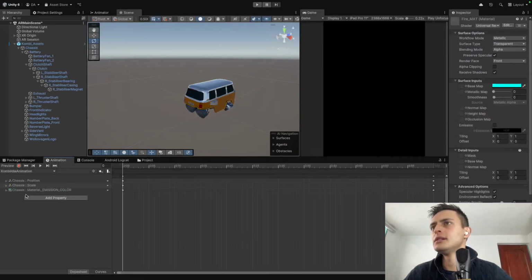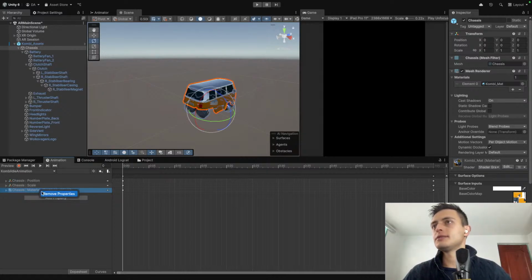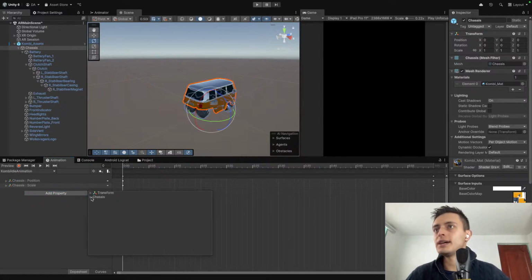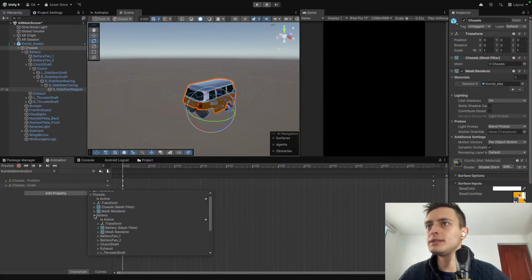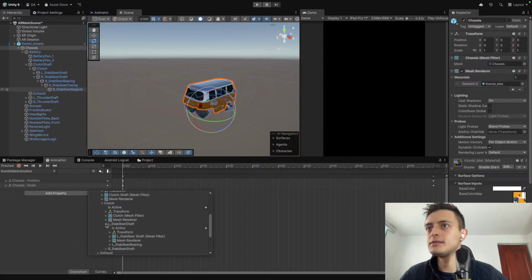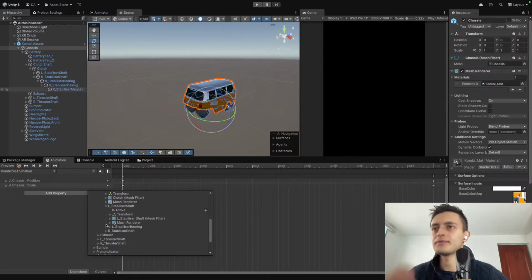Let's assign this one to my animation here. I know that this is not going to be the property I want to work with, but I do want to go to the stabilizer magnet. It is in clutch. So battery, what is battery, clutch, and this one has a clutch, and it has this stabilizer left, or let's go to the right one.